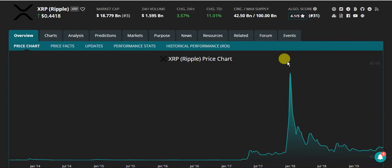You can go through all the different coins, and basically what they do, they take all the statistics and the things that are going on with the businesses, and they blend them together, and we get an algo score, and it'll show you basically how the coin's doing that you're looking at. So this is something that's really important, and you want to pay attention to it because you want to keep an eye on the projects you're invested in. Okay, so we're going to dig into this.